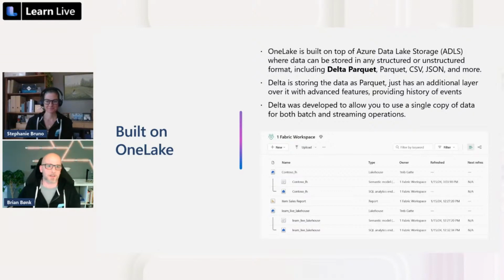As I said, OneLake is the single point of contact for everything around Fabric on data storage. It is built on top of Azure Data Lake Storage, just with a beautiful UI on top of it. It works with the new Delta Parquet format. Of course, you can also still save CSV, JSON, HTML files, Excel files, and so forth in the OneLake, and Fabric will still be able to work with it. But the default data format for Fabric is now Delta Parquet, the open source Delta Parquet file format.